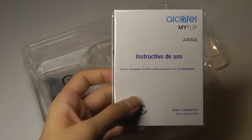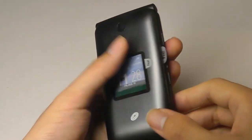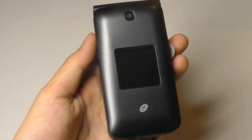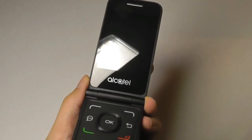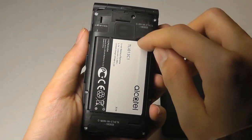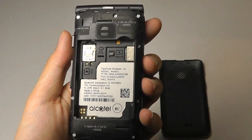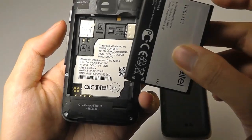There are some quick instruction manuals, a micro USB cable and wall plug, and then we have just the phone itself. Let's peel off some of the protective film. There's a small display on the front for showing time and date information, and another film covering and protecting the display inside. The back cover is removable, so you can pop out and swap the battery. Underneath it, you can find access to the micro SD card slot for expanding the memory, and also the SIM card slot.